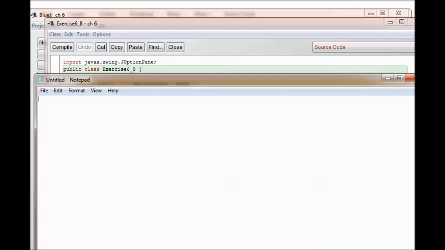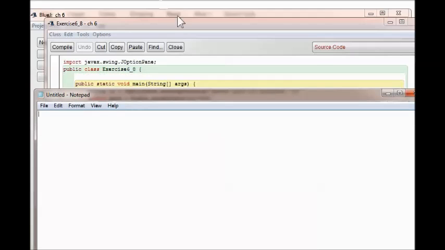Then we go public class Exercise 6_8, the same as what we called it, and we begin our opening curly brace. There's nothing new with our main statement here. Public static void main String args with the opening curly brace, just like before.